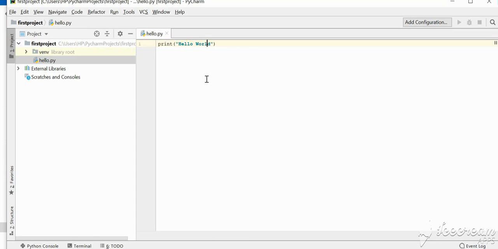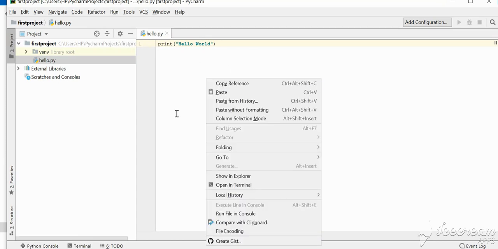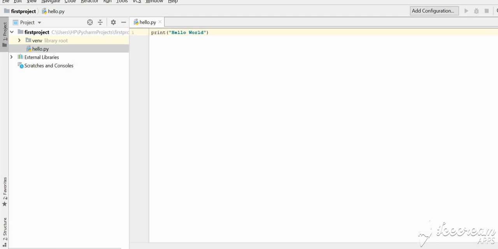Then right click here. So this is for now, and we will practically implement our different programs on this PyCharm.